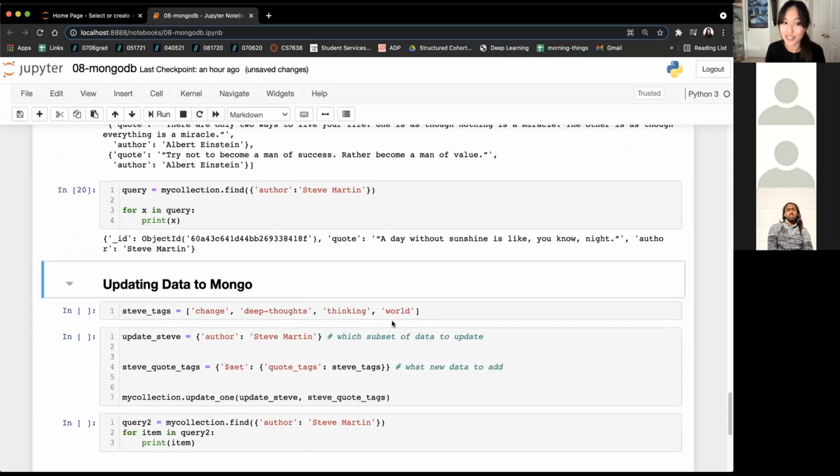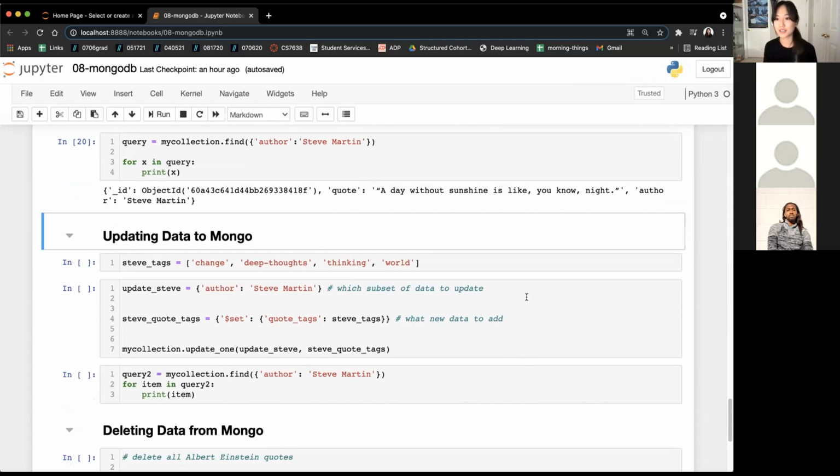And so you can actually update your data in Mongo. Again, with the example I mentioned earlier, if you had inserted a bunch of incorrect data and you want to change them, this is one way to do it. As you can see, the syntax is not the easiest to work with. So if it's something like a data cleaning process, I would suggest that you clean your data all over again first before just deleting your entire collection and reinserting.